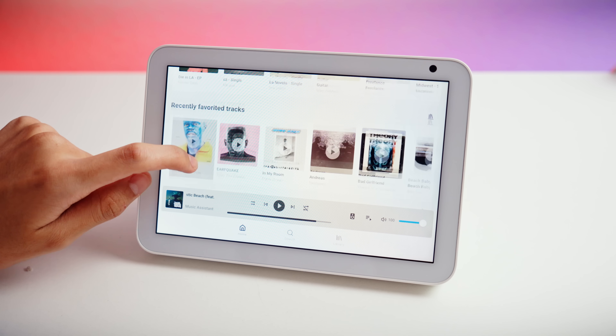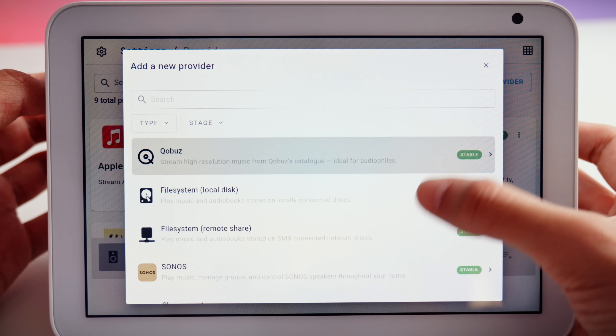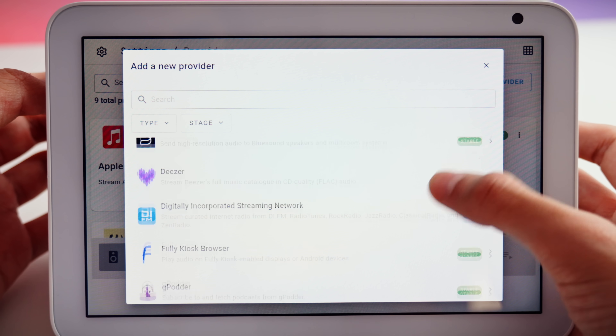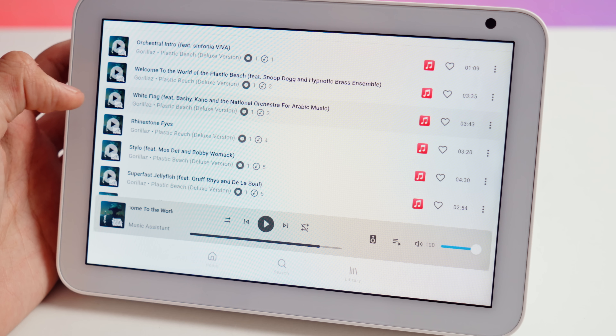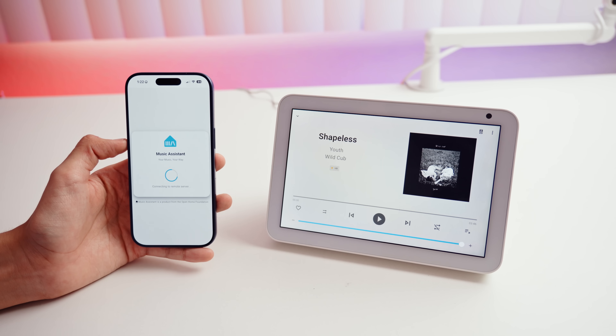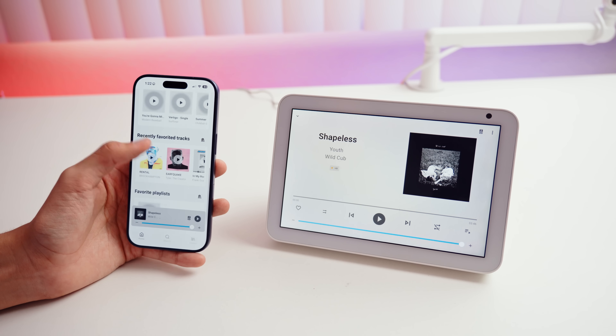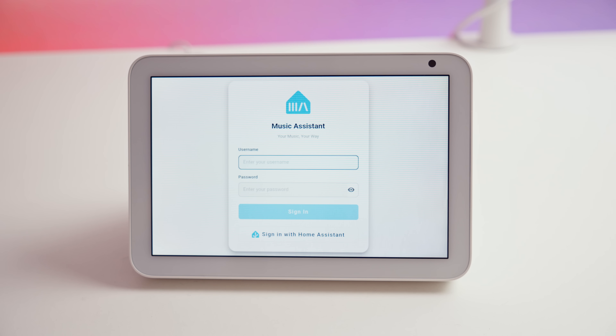What about music? What if we want to take the same mindset we have for all our smart home devices and apply it to our music, but still be able to play Spotify and stuff? Well, we have an app for that too — let me introduce you to Music Assistant. This is basically the same concept as Home Assistant, but for all of your music instead. You can control and play all your music through here, and it's not just for local files — you can connect your Apple Music, Spotify, Tidal, SoundCloud, and have all your libraries in one place. The idea is to put all your music libraries into one central spot that can be streamed everywhere on anything. Music Assistant makes the Echo act as a regular casting device, so you can pair it up with Home Assistant to start commands, and now it's a really nice wireless Spotify, Apple Music, whatever music player. You can even control it from other devices too, and it gives you features like grouping speakers together, lyric support, and a lot more.